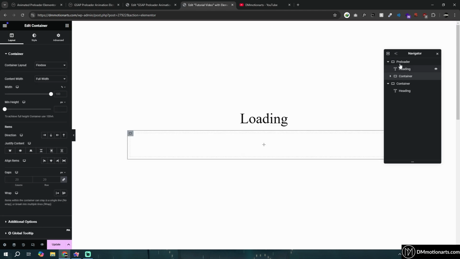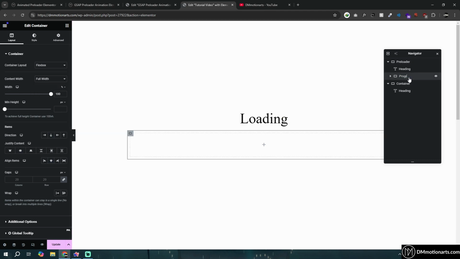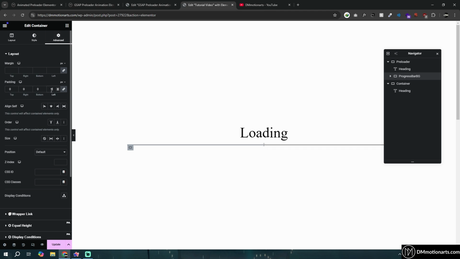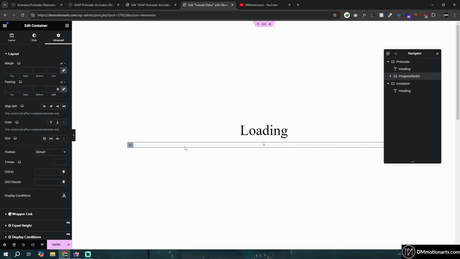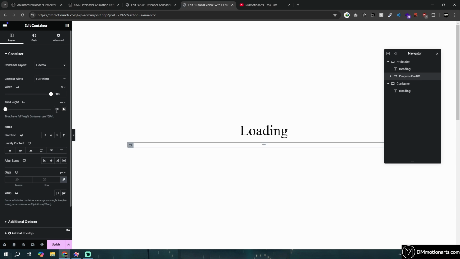I created a container. I've also set this to boxed, but if you want, you could set it to full width too, and then play around with these values. But again, it's your choice. So I'll keep it boxed. This one is going to be our progress bar wrapper, or actually let's call it progress bar BG. And then this one would be 2 pixels in height, and make sure to remove your padding because by default Elementor adds 10 padding, so it's actually 20 size. So actually let's make it 10 pixels so that we can see. Let's do 20, and then we can change it later.